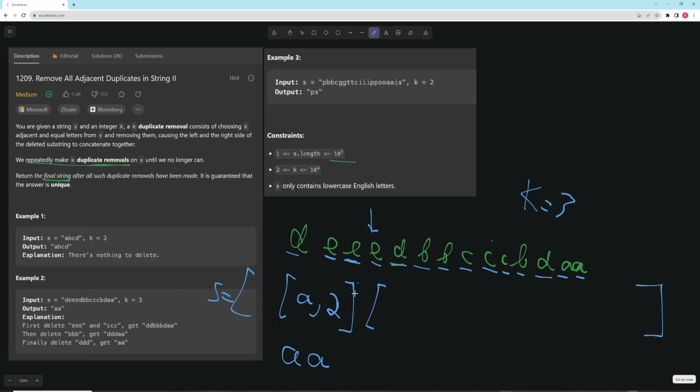And that's how you do it. Use a stack and use a counter, and then you can just check for the count to be K, and every time the count is K, you can pop off the stack. Finally, you make this whole list comprehension. You're going to have some letters with some counts, like let's say A2, B2, C2. You would just say, okay, well, this is 2 A's, 2 B's, 2 C's, and you can join that together in O of n time.